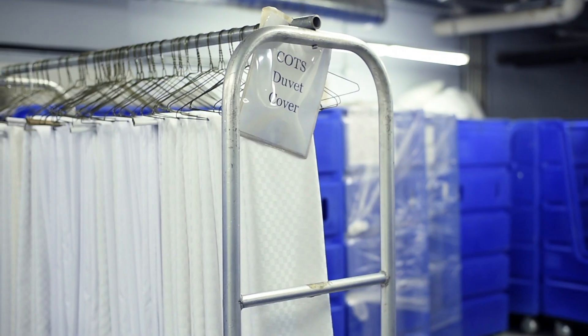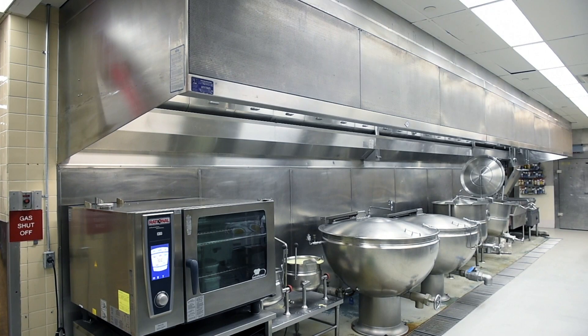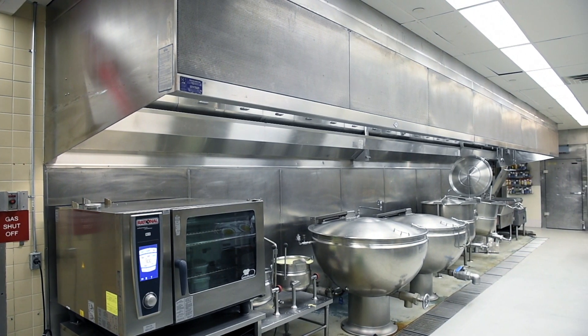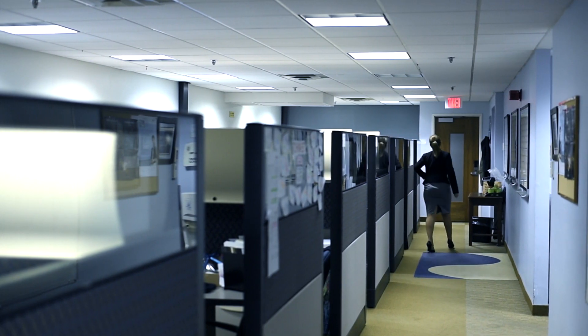Phase three of the project will see us change out all the lighting in our fire exit stairwells, back of house areas, housekeeping areas, kitchens, offices, things like that. All in all, we plan to change about 10,000 light bulbs in the building.